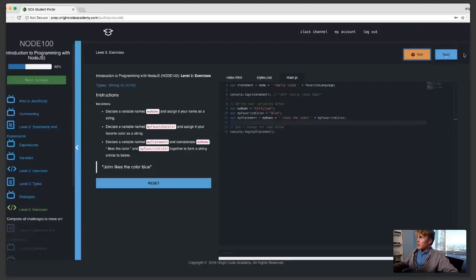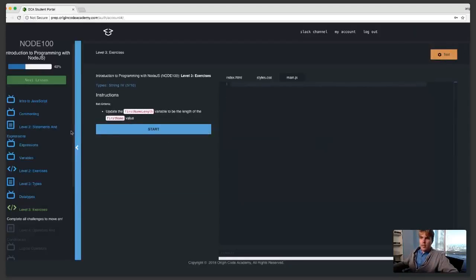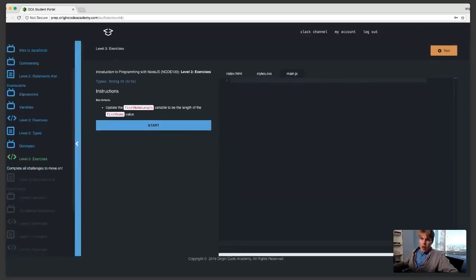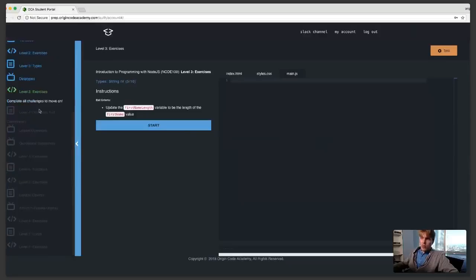All right, moving on. We're about halfway done with the Node 100 Level 3 exercises, and then we'll wrap it up for the day. And next week we'll jump into operators and conditionals, if and else statements, as well as checking for truthy values. Chris mentioned earlier the switch statement as well, switch or case statement. So that'll be fun. And then functions.